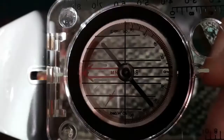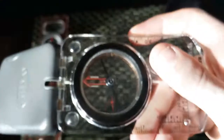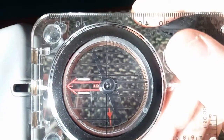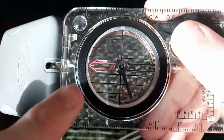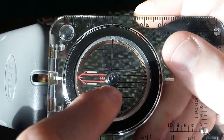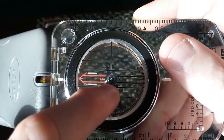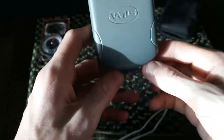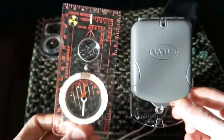That's basically the magnetic pieces. The needle's not magnetic, it might be a fluid base, might be fluid in the housing, but that little dot, what you can see there, as well as the circle around the dot, yeah, it's magnetic. The needle's not magnetic, nothing like that. So that's the difference between that type and that type.